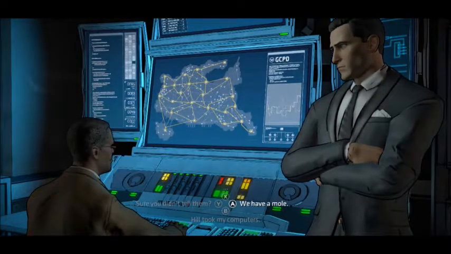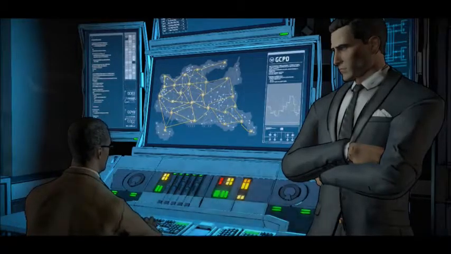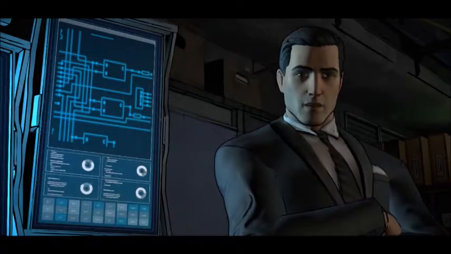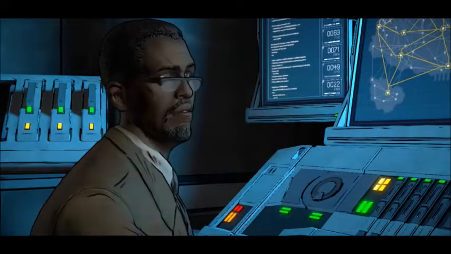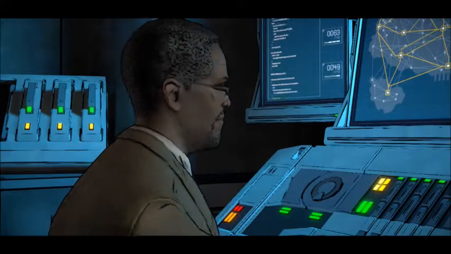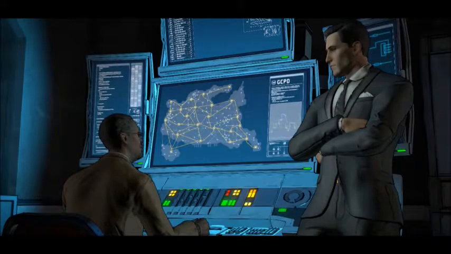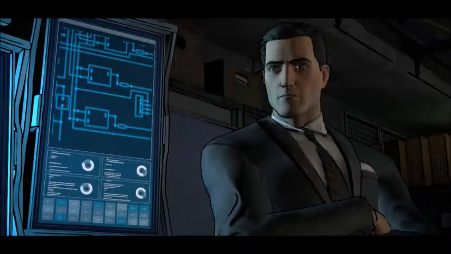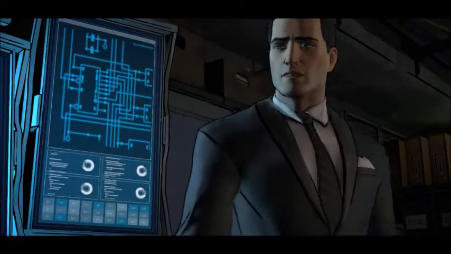Broke in certainly knew how to cover their tracks. We have a mole. There's no way they could have gained access without someone on the inside. Only a handful of people at the highest level could possibly find out about the back door. I'm gonna keep working on this Children of Arkham business. See if there's a way to shut down their access entirely. I'm just betting. We'd better lock this stuff down, just in case.